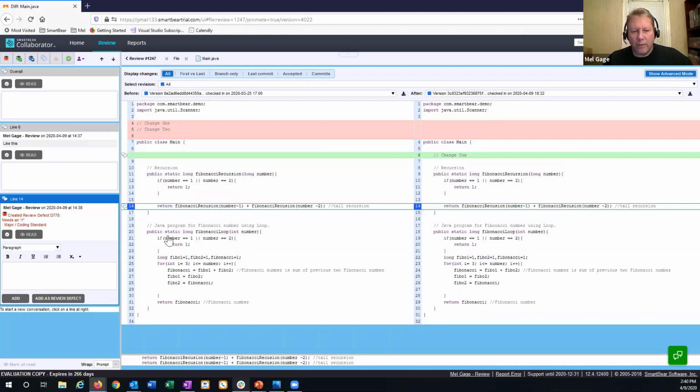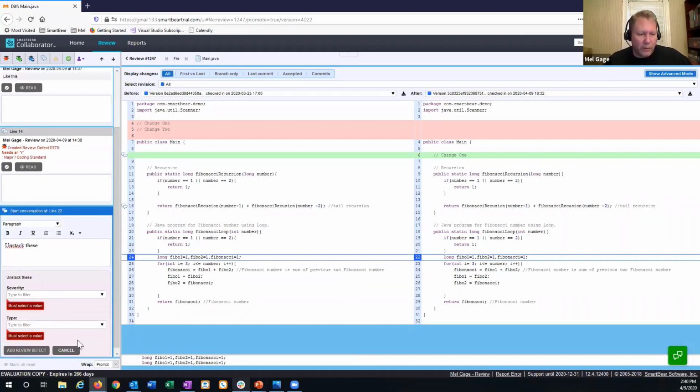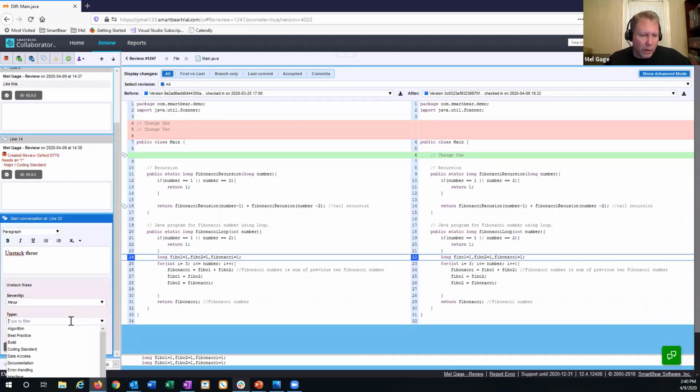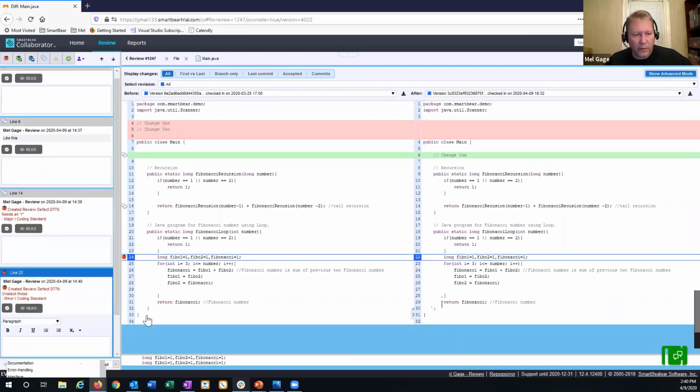All right, so we've marked up a defect and we've left some comments. We also have very tight integrations with Jira as well. So if you have items that you may want to address later on, we can add a note on these, say to unstack these variables, and we'll add this as a review minor defect for a coding standard. We'll add that review defect.